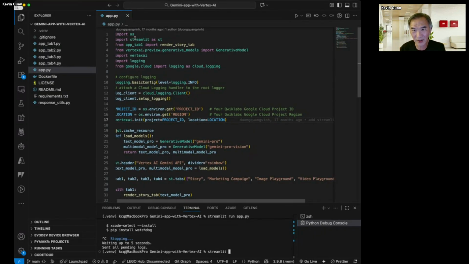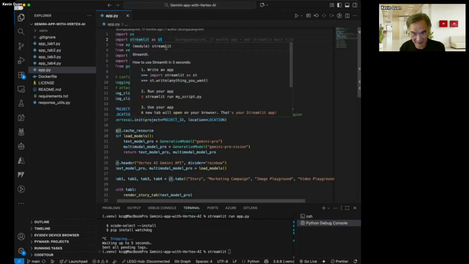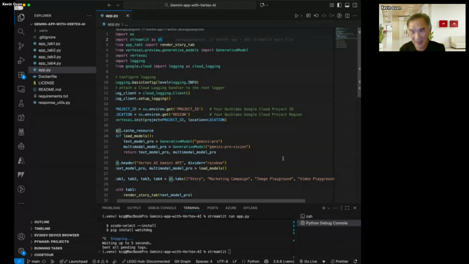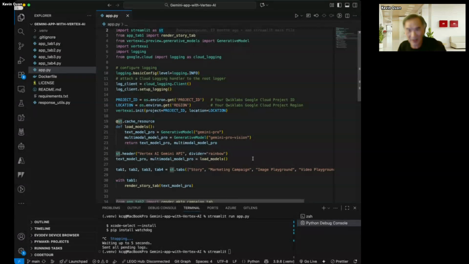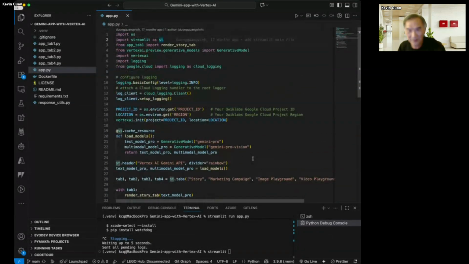If you look at line 2, it's importing the Streamlit object, and Streamlit basically allows you to create the web application. First, I'm going to skip all the logging.